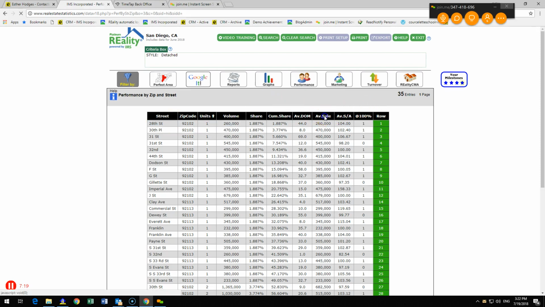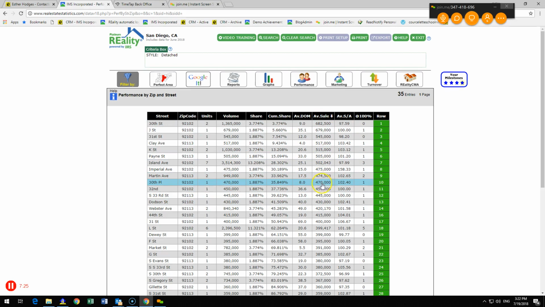So if you click on that average sale price, it's going to put the highest priced average sales up at the top. So you could say, well, you know what, I want to tackle only the streets that have homes of an average price over 400,000, and there they are, the top 17. So really just mapping it out, checking that no one's dominating, looking at your graphs, that you're pleased with the information, and then moving on to turnover and how to accomplish it.